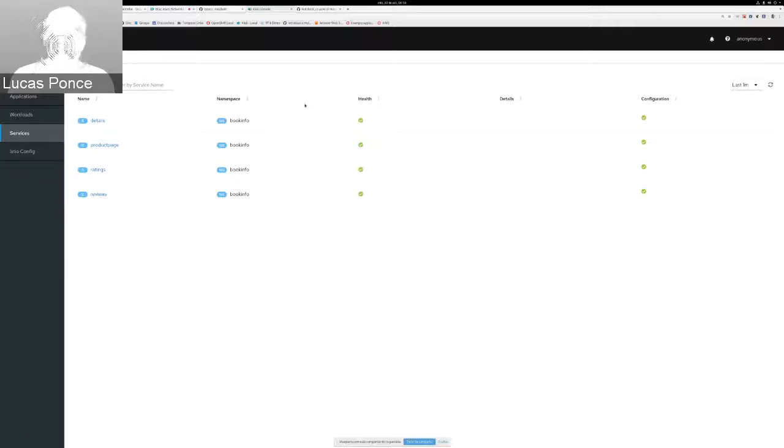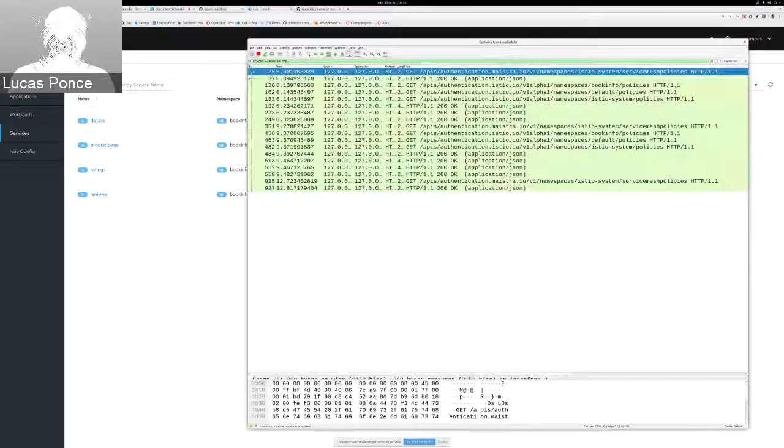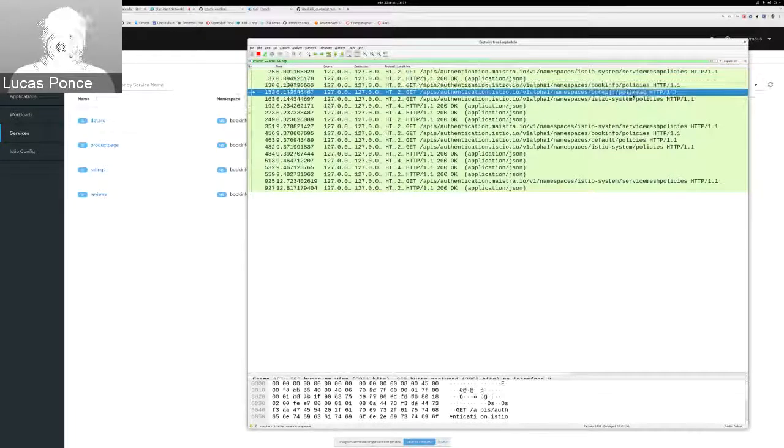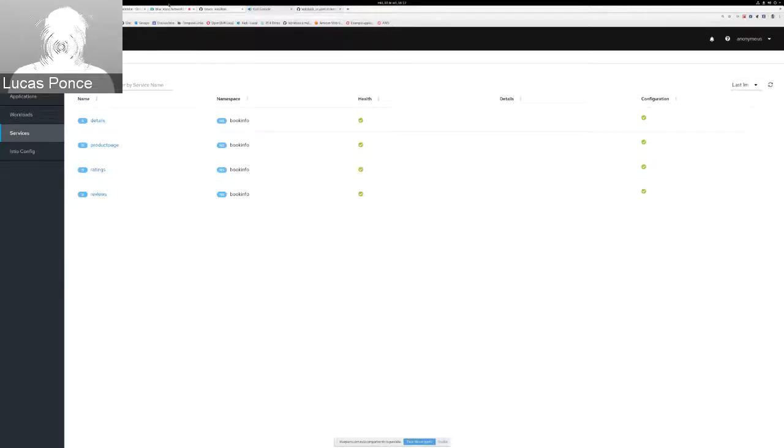This is just for debugging my environment, but I can see that only the queries that are not cached are using the Kubernetes API. Otherwise, the others are using the watch mechanism for the caches. Okay, that is for me. Thank you.